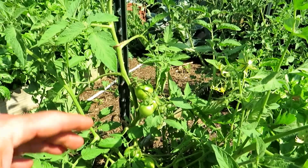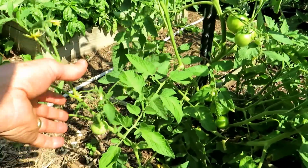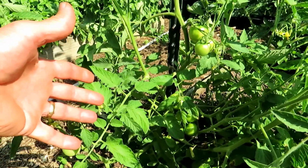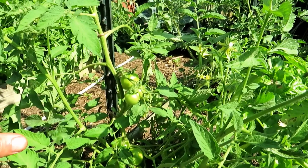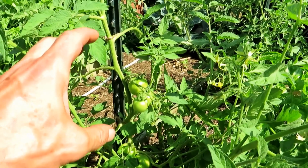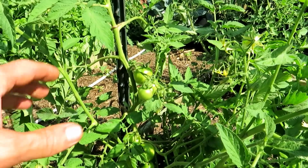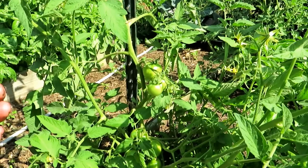A lot of people say, well, if you prune, you get more tomatoes. That's not really true because you're removing what we call suckers, and when you do that, you're removing future production stems, so you're losing tomatoes. You're only pruning to control size and to manage disease. And it is true, if you reduce the number of tomatoes that a plant is producing, maybe those tomatoes are larger, but pruning does not create more tomatoes. In fact, it removes tomatoes from your plant.